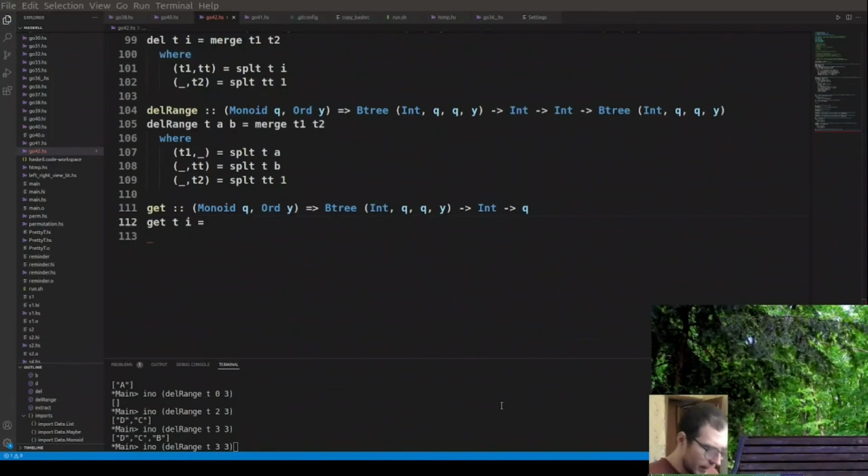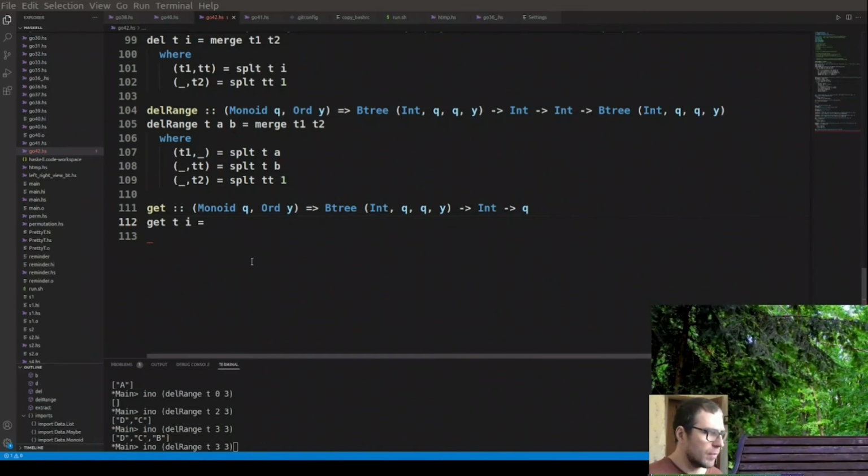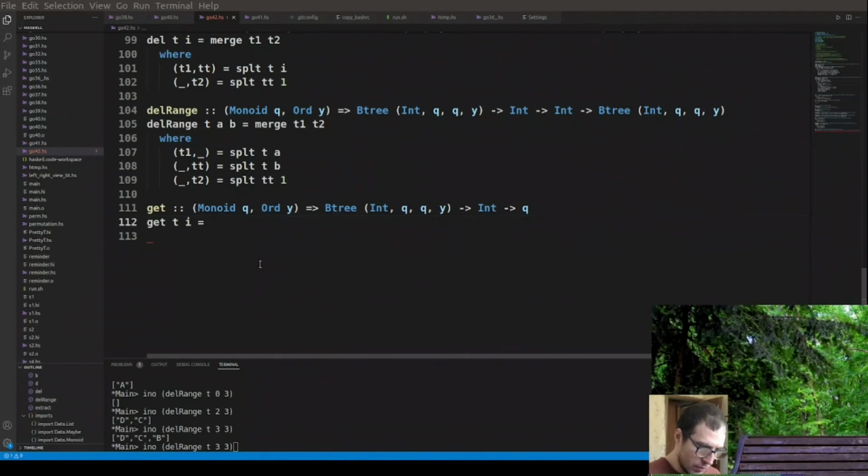So how can I get it? If I take the tree and do the split at the I position, my element will be in the second tree as the first element.